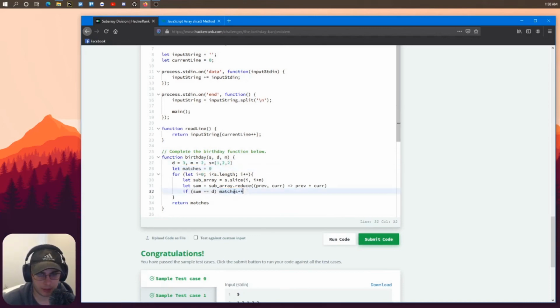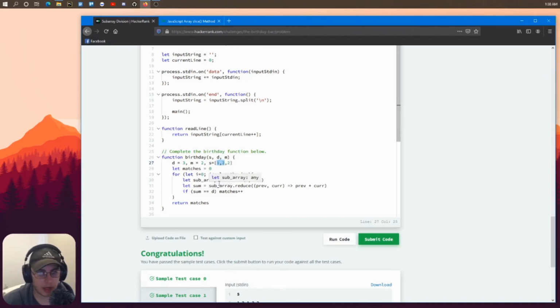That's pretty self-explanatory. We're iterating over this array, right? We're iterating to the length of the array, starting at 0. And we're taking a slice from the index that we're currently at, which is 0, so it's right here where my cursor is. I plus m. M is 2, so this would be 1, 0, 1, 2. So it's only going to be checking these two values, right? So the subarray is going to be equal to 1 and 2.